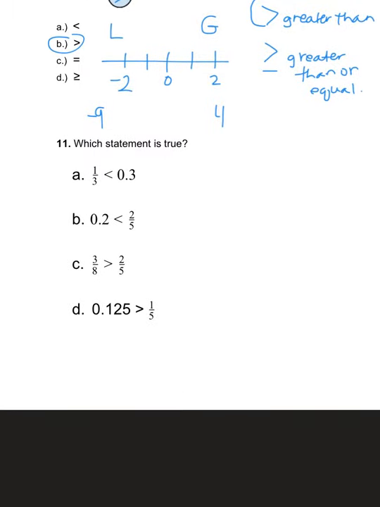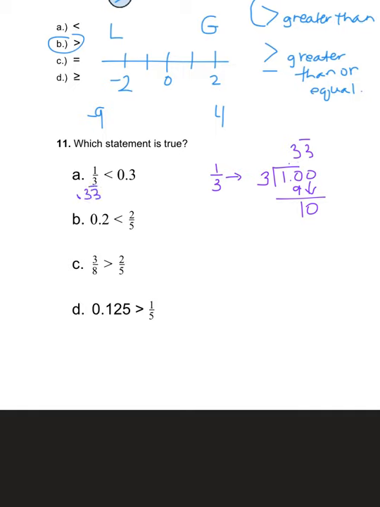Okay, last one. Which statement is true? So now if I'm comparing my values, they need to be in the same form. So the decimals is the easiest, but whatever works for you, go with it. All right, so I'm going to start with 1/3, and I need to change 1/3 into a decimal, and I do that by dividing. So the cowboy, which is the 1, goes inside, 3 outside, and I would sit here and I would divide. All right, so that's going to be a 3, and I subtract, add another 0. Now if you notice here, it's repeating 3. So I've got 0.33 repeating.